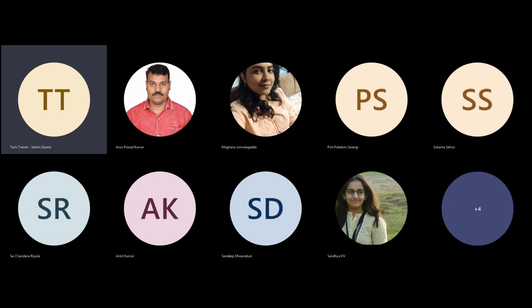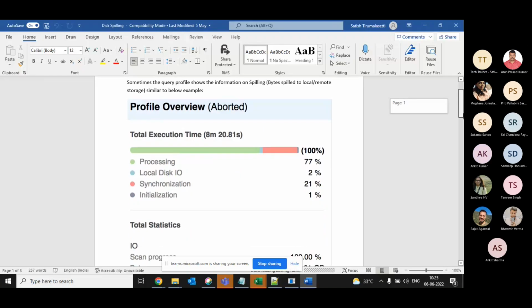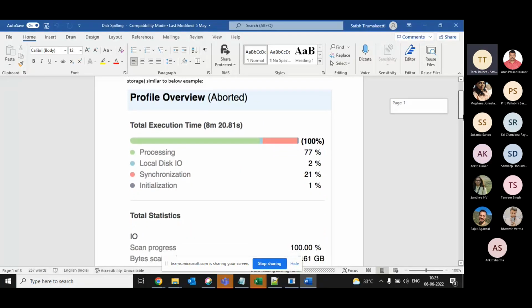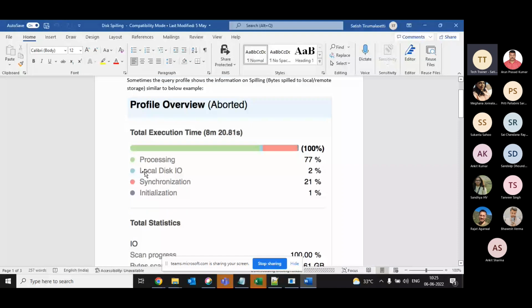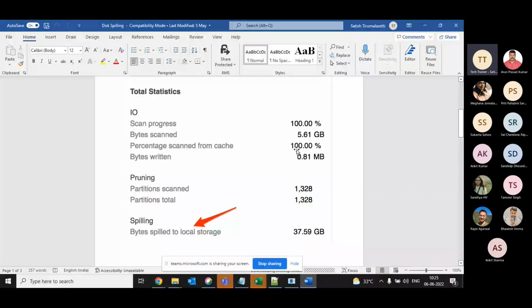You get the data. If you look at the statistics, there's some time, 2%, it has spent in local disk I/O. Percentage scanned from the cache is 100. Good. But you see an additional column called spilling. Bytes spilled to the local storage.